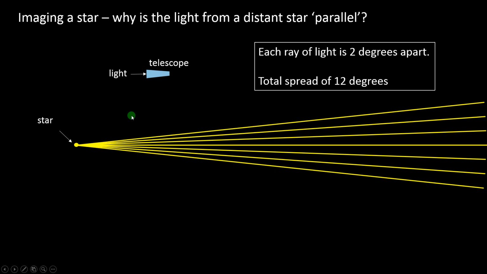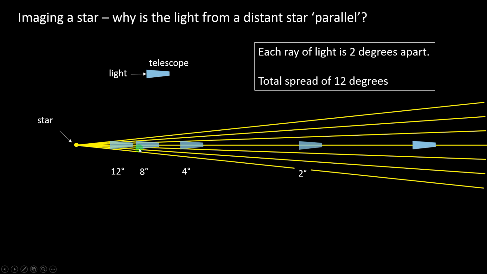And we're going to put a telescope at various different locations relative to the star. I'm going to see how big the spread is of the rays coming into the telescope. So this telescope's going to move away, you're going to mark particular positions as we go, and we can look at them. So there's the telescope. Okay, so at the moment in this position it's collecting all of those rays, so the spread of the angles coming into that is 12 degrees because all of those rays are going in. As we move it away, you can see what happens to the spread of the angles coming into the telescope.